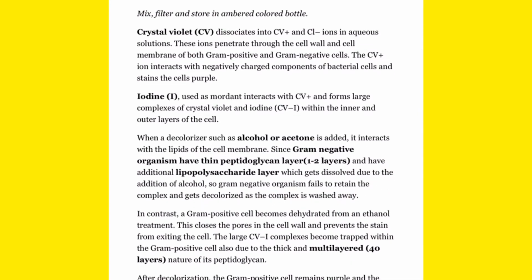Now the role of crystal violet: how does it affect the membranes of bacteria? Crystal violet is a chloride salt. When in solution, it separates into ions, and these ions penetrate the cell walls of the bacteria. The cell wall is the main thing to differentiate these bacteria, whether they are gram positive or gram negative.